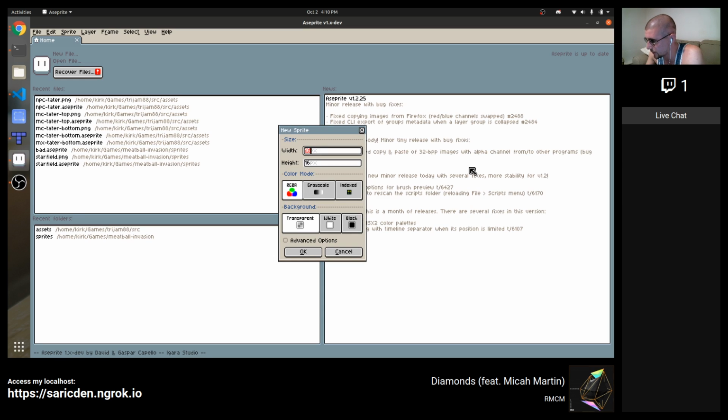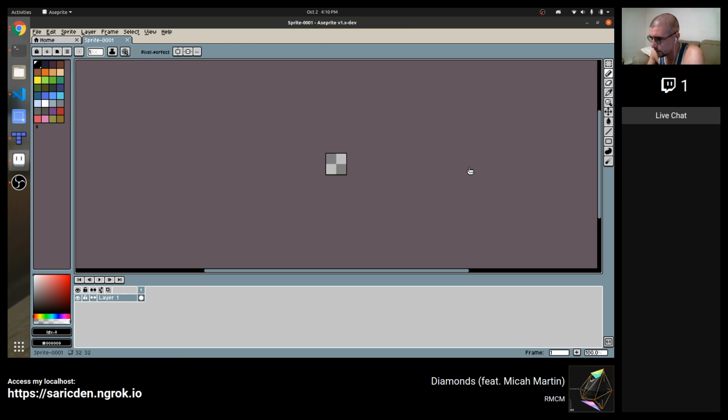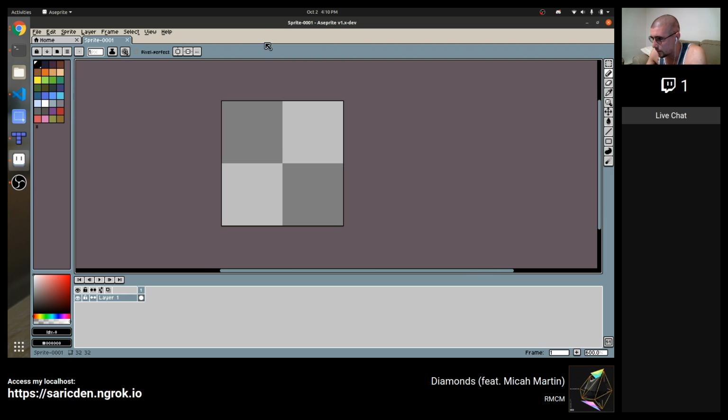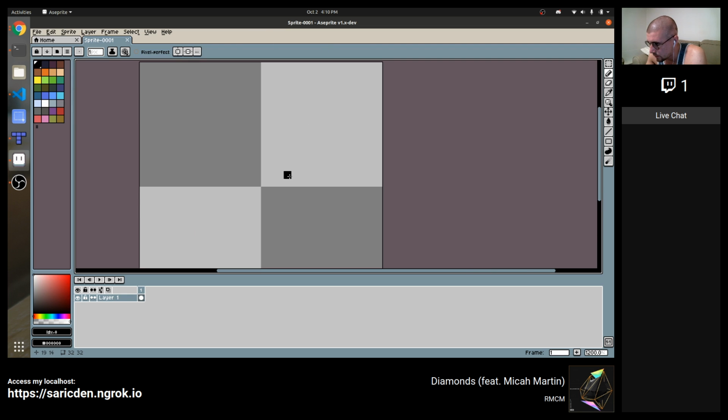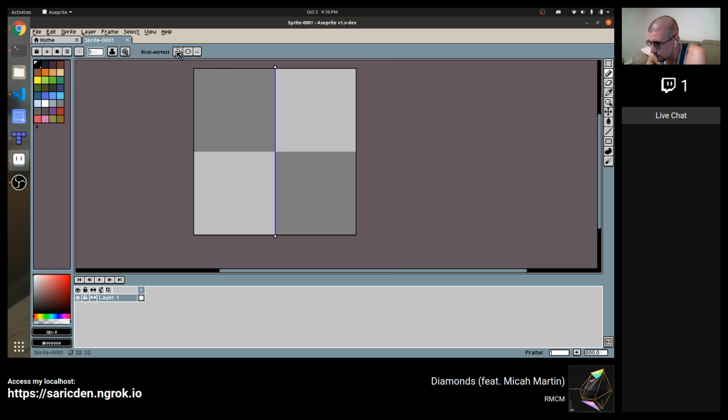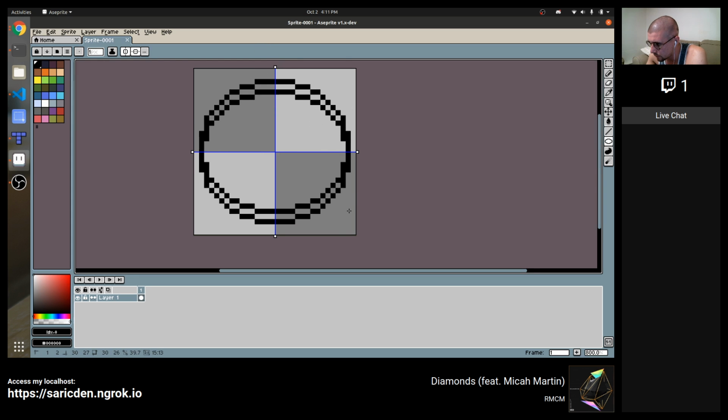Just wondering what we want the resolution for our sprites to be in this one. Let's do 32 by 32 this time. Give us a little bit more to work with. Alright, so now, first thing I want to draw is a bomb. So I'm going to turn on the mirroring. Oh, you know what? There is a circle tool in this program, isn't there? Yeah, there is. Alright. Whoa, that was nutty. Okay, cool. Boom, circle.